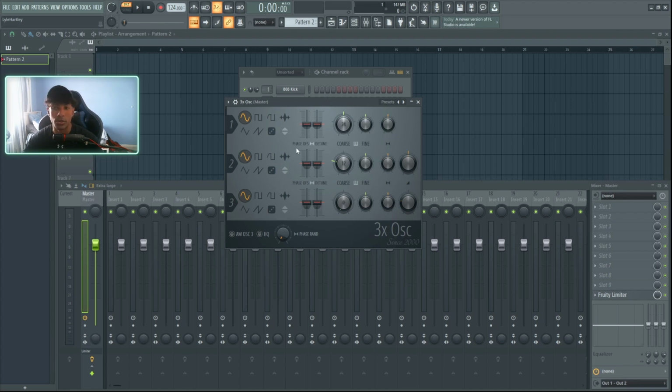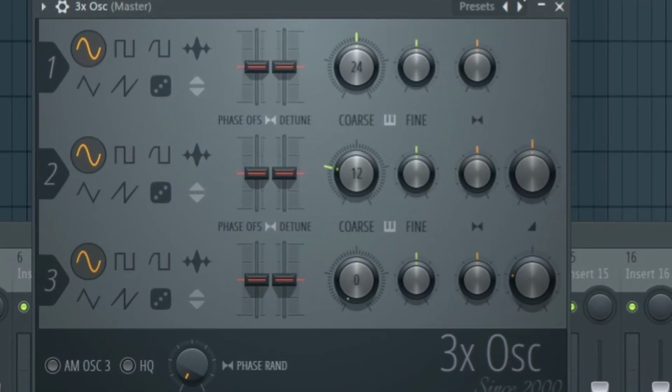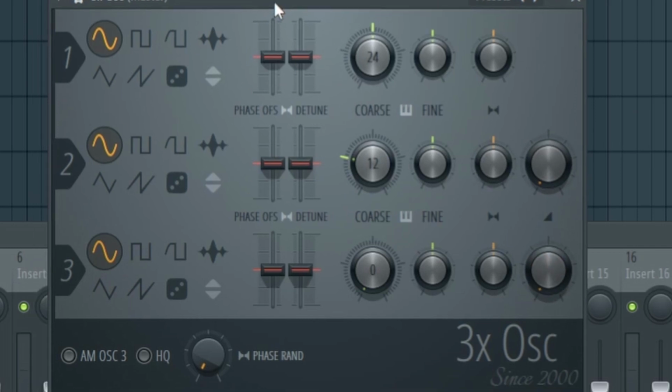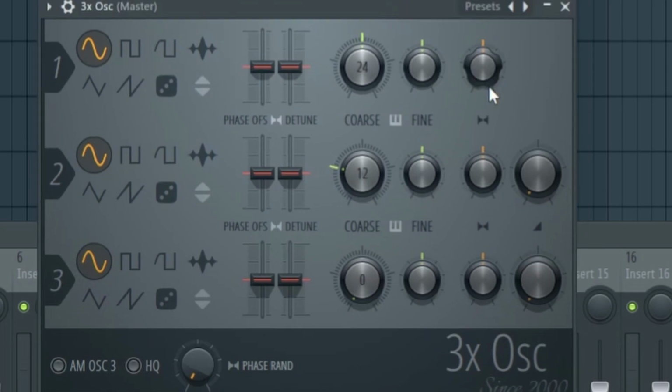So hopping straight in, I'm just going to show you guys how this works. So you've got 3 oscillators, 1, 2, and 3. On the left and the right, you've got a whole bunch of knobs. If you wanted to know what each knob does, all you have to do is look on the top left of the screen and hover your mouse over it, and it'll explain to you exactly what that button does. So all in all, the buttons on the right are the volume buttons. So I'm just going to turn number 2 and number 3 off, so we're left with number 1. I'm just going to play you the sound and see what it sounds like.